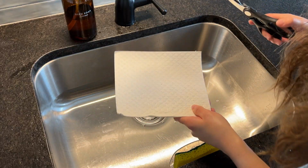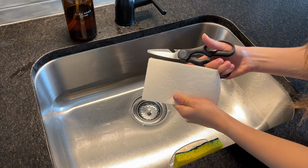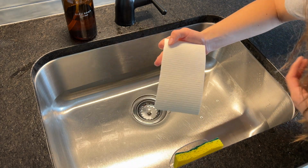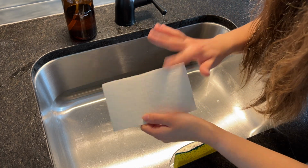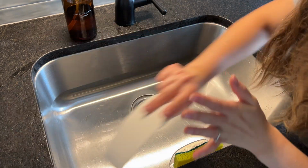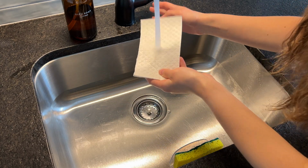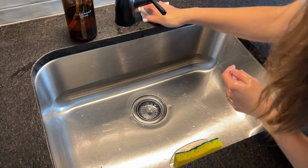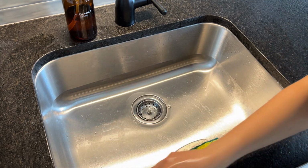Also, sponges like this are really good for everyday cleanup. I just cut them in half to have more sponges. Apparently they come from Sweden. I've always had these growing up, so they're just a couple dollars for like a 3 or 4 pack, and if you cut them in half it makes 8, and these last a long time. Really good for any quick wiping down of the table, of the countertops, anything. You just wet them like that, pretty much like a regular sponge, but very absorbent and very good for just a quick wipe down.